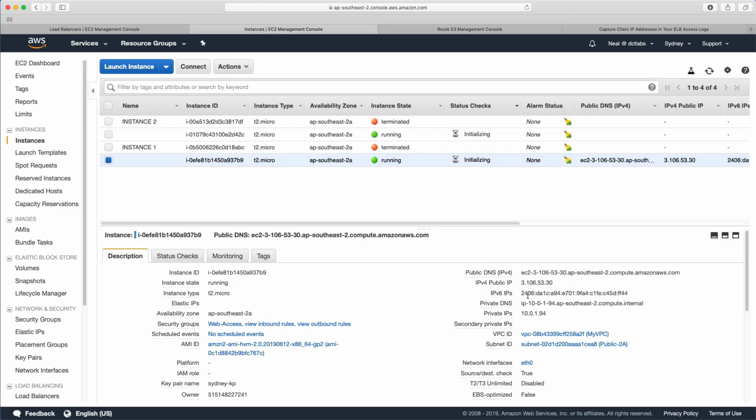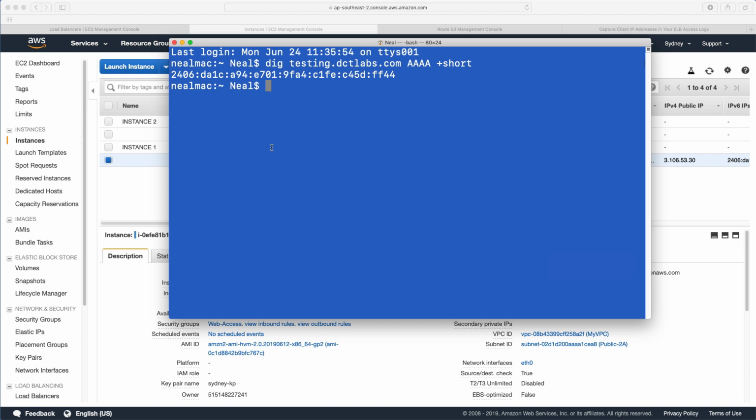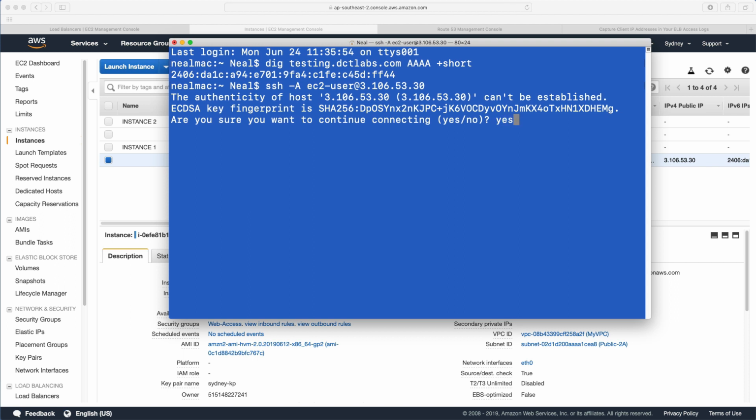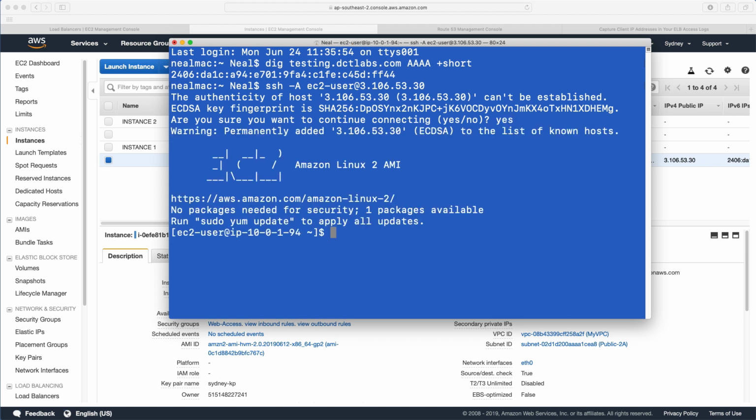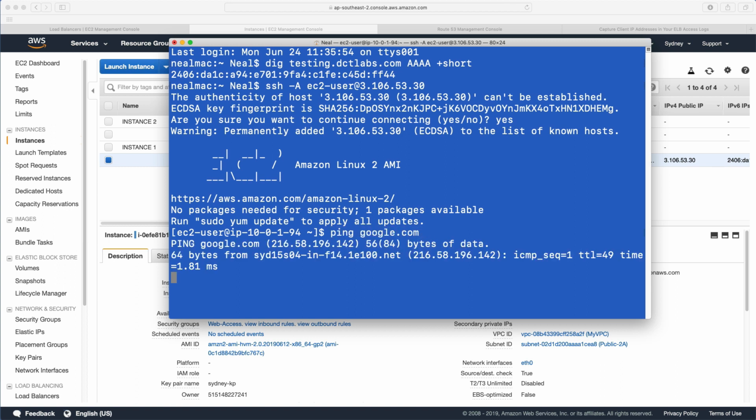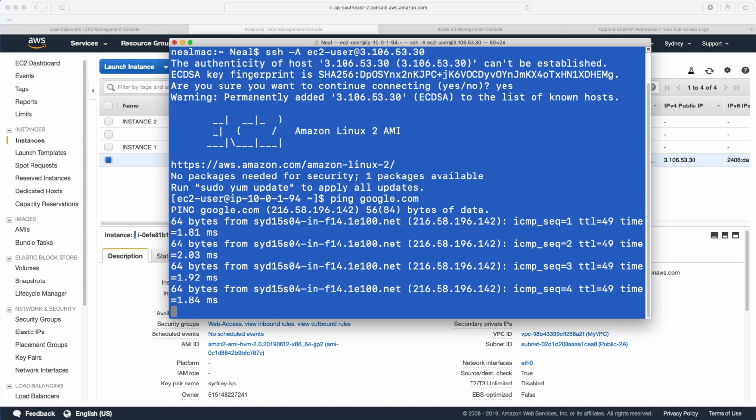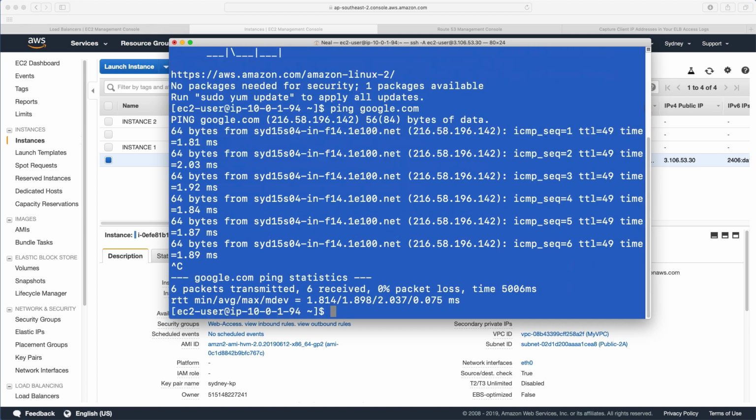And let's go back to instances, and I'm going to grab the public IP address. And we're going to secure shell into this instance. But we're going to do so with the -A, which forwards on the information that we need in the keychain to be able to then connect to our private instance. So I'm now on that instance. Clearly this one is connected to the internet because I'm actually connected to it from the internet, but just to prove to you, so that means the internet gateway is working. We're getting a response from google.com.